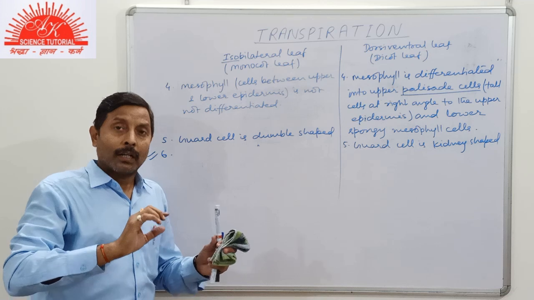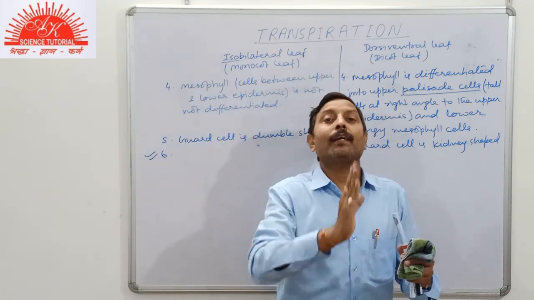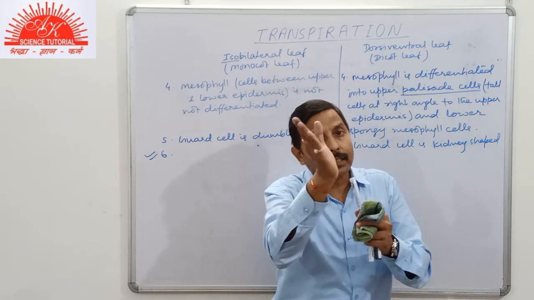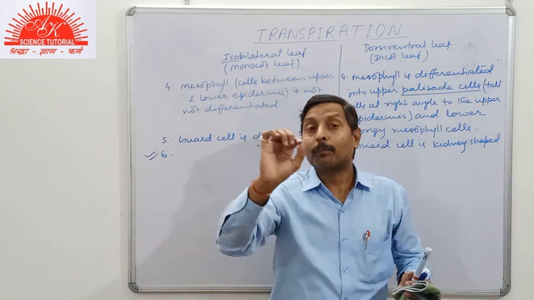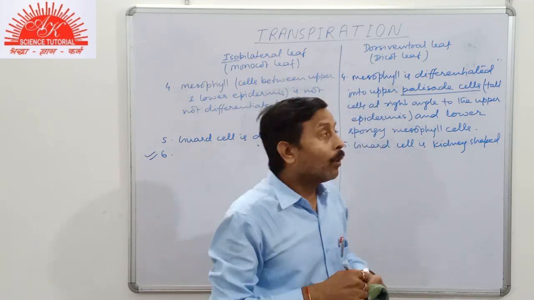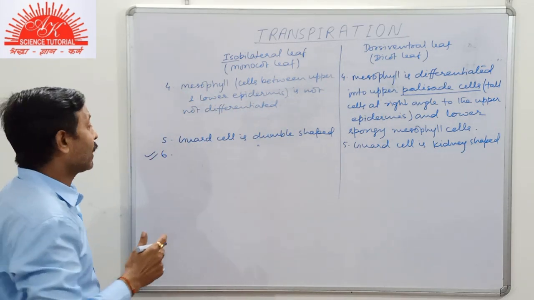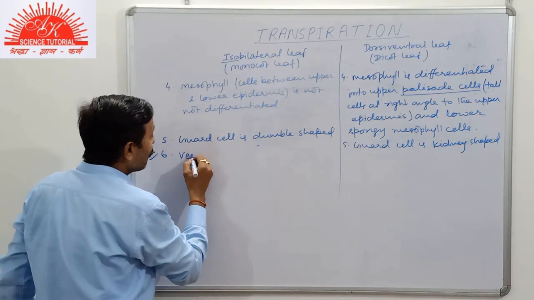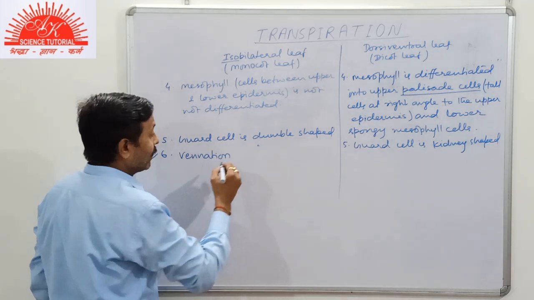In the leaf, when water is absorbed from the root, the xylem vessel carries water through the stem, it enters into leaves and then gets distributed through the thin narrow tubes called veins. Now, the arrangement of veins is different in the two types. It is called venation. Venation means the arrangement of veins.